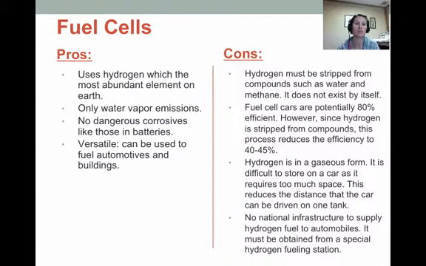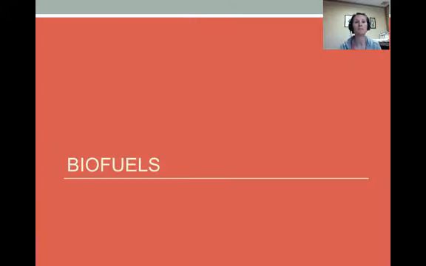And the biggest issue is that there's no national infrastructure. We don't have hydrogen supply stations where you could go and fuel up your fuel cell. So getting access to hydrogen fuel is very difficult. It has to be obtained from special hydrogen fueling stations. Now, we do have a couple here in the desert over at Sunline because of our bus fuel cells, but you're not going to come across very many hydrogen fueling stations out there. So those are some of the negatives to fuel cells.